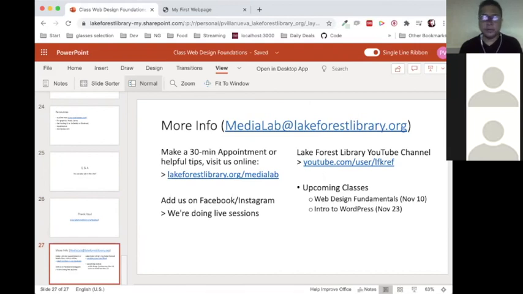We are available for an hour appointment. That is incorrect on the slide. It is not 30 minutes. It is an hour-long appointment, and we are doing these virtually because of current arrangements, and we talk in real time. It's just as if we are there in person, and we have a nice system set up so that we can help you with your digital needs.